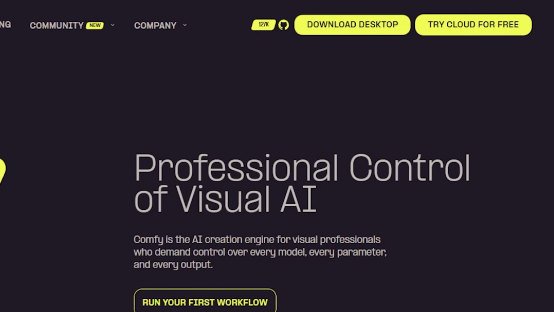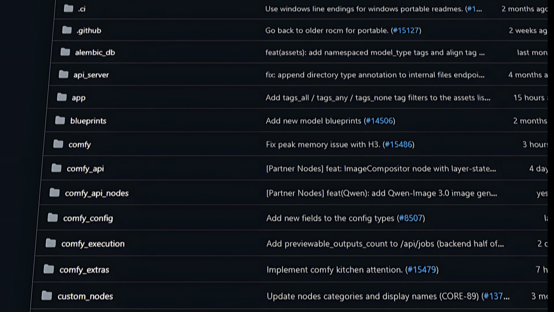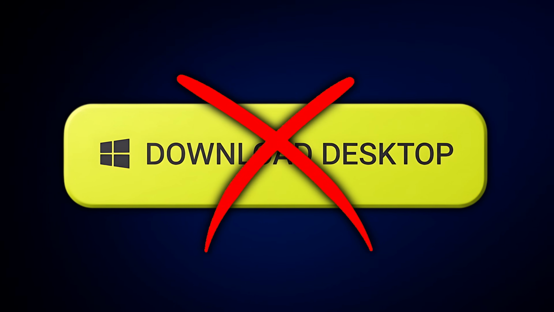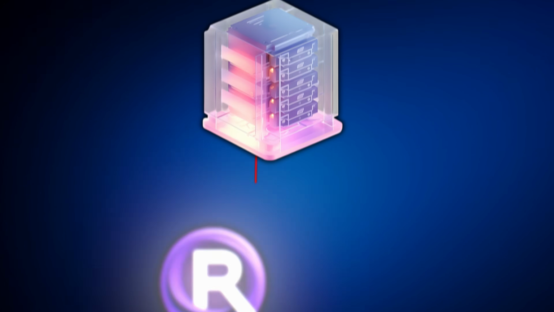And the method you choose to download it actually depends heavily on your hardware. The first one is the easiest. You can download the desktop version from their site, and the whole program is ready to go, nothing to configure. Number 2 is the developer version off of GitHub. This gives you every backup file to edit yourself. It's 100% customizable if you're into that type of control. And the third one is you don't download it at all. You would run it in the cloud through a cloud server like Run Comfy or Comfy Cloud. But this one costs money.